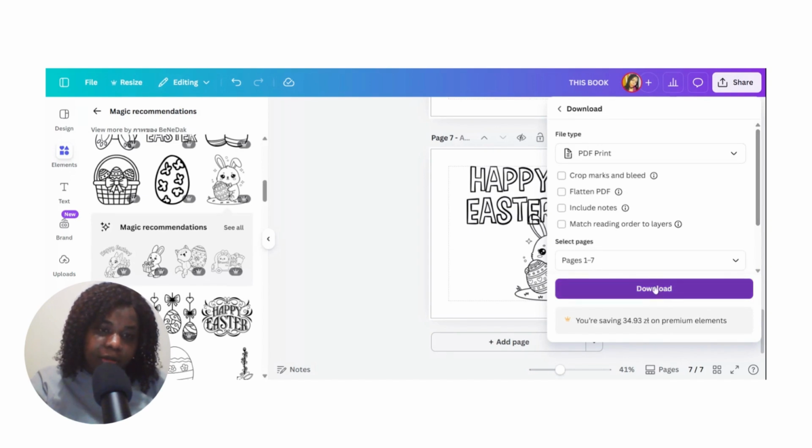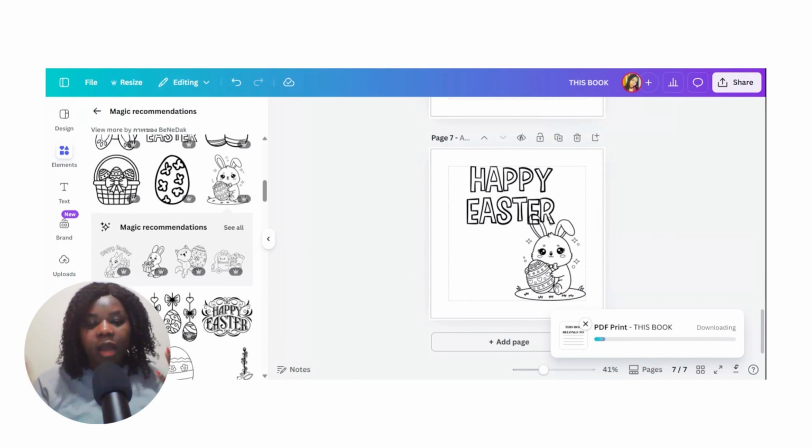When you click on download, this will be downloaded to your computer, and you will go ahead and upload it to the platform where you are going to sell it. So that's how you go about creating coloring pages, and you can create different themes. You can create maybe coloring pages for fashion, ABCD coloring pages for children, as I've told you already, or maybe for those who like sports. So it will depend on you. When you are done, your product will be saved on your computer. Then you can go ahead and upload it to the platform where you want to sell it. And that's how you go on creating coloring pages.